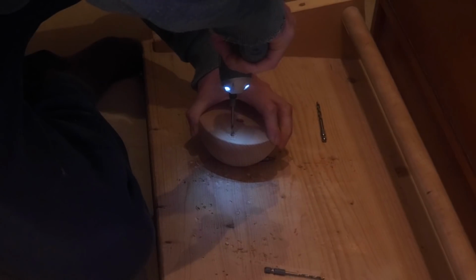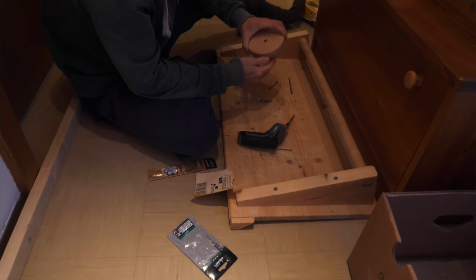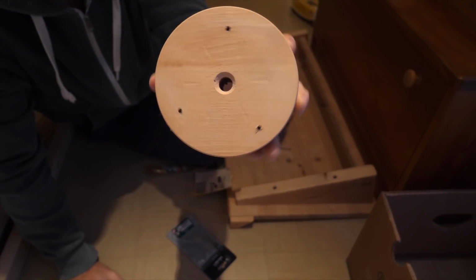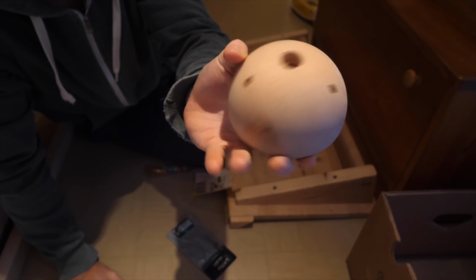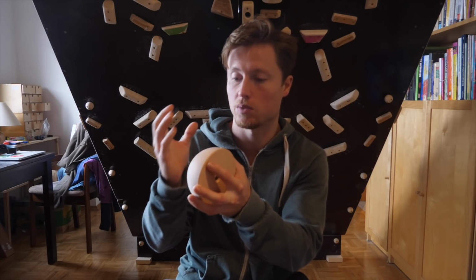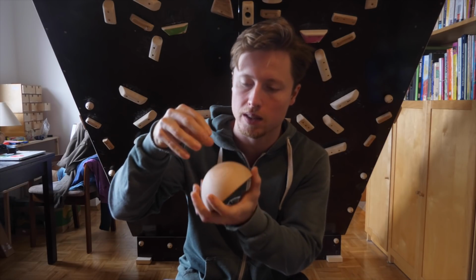The plan is to prepare one of these guys, mount it with screw-ons on these holes, and then we're gonna test it. We're trying to create some problems, maybe some single moves. It's also gonna be very interesting how they feel with chalk, because now they feel super smooth, and I have no chance to hold them even like this. No, of course I can hold them like this, but I think you get the point here. It's gonna be interesting to see whether these are actually possible for a sissy like me to climb on. So I'd say, let's get it done.